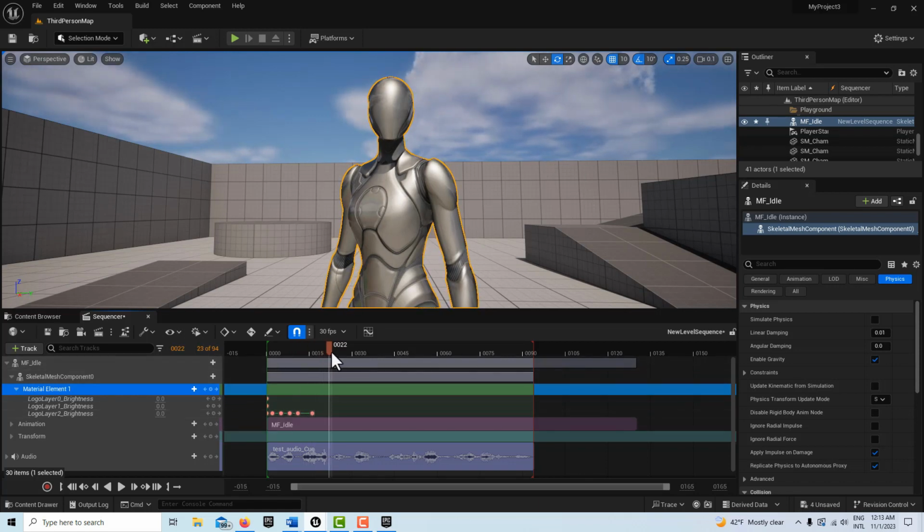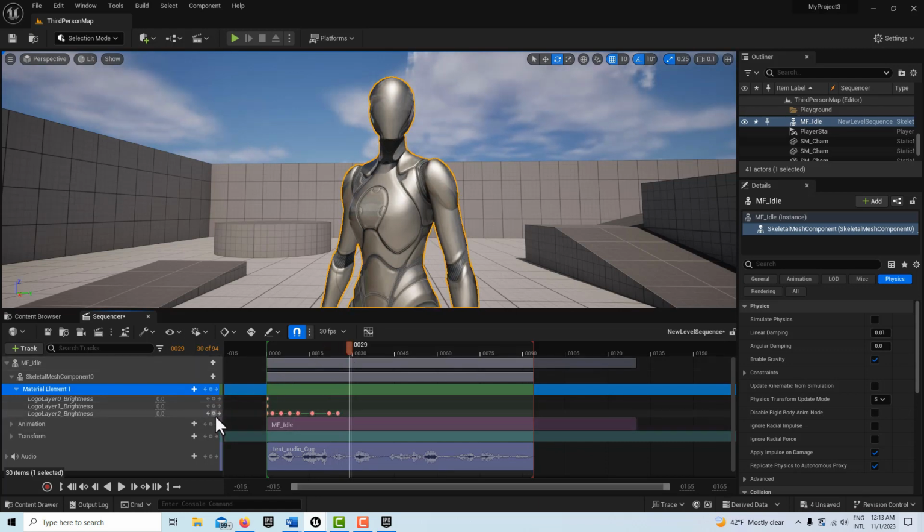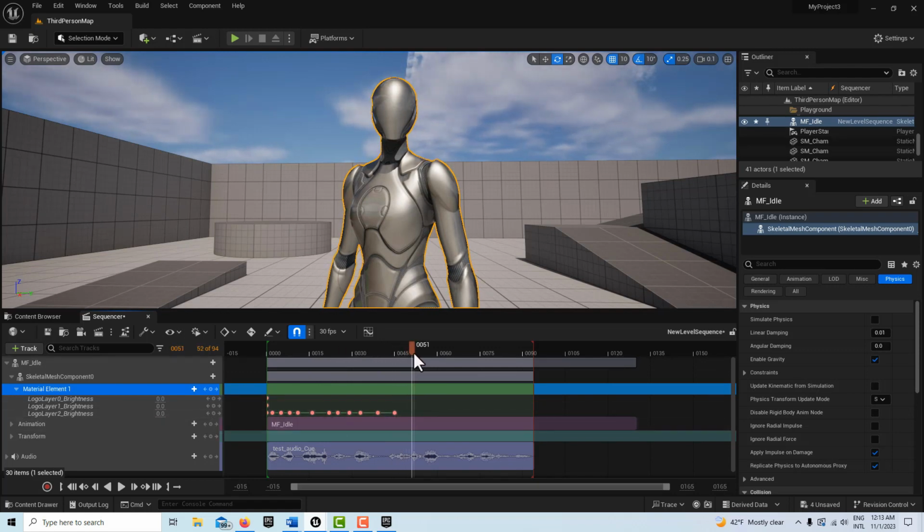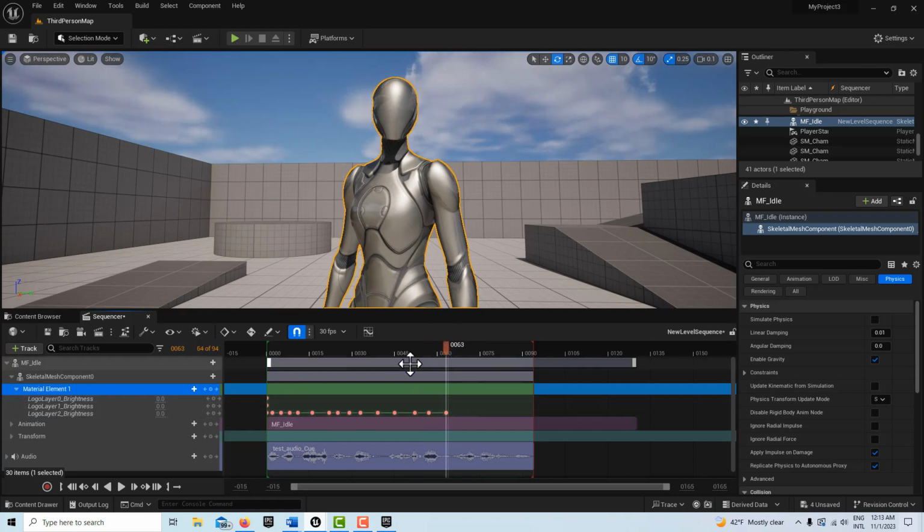And you can add more keyframes and make it more precise, but I'm just conveying the basic idea here. The peaks and valleys, that's all we're going to do. And then it's going to interpolate between them. So the light will actually really look like it's changing in response to the voice, which is fantastic. So all the valleys, we don't have to adjust the keyframes on those. We just have to adjust the keyframe values on the peaks, because all the valleys are going to be set to 0.